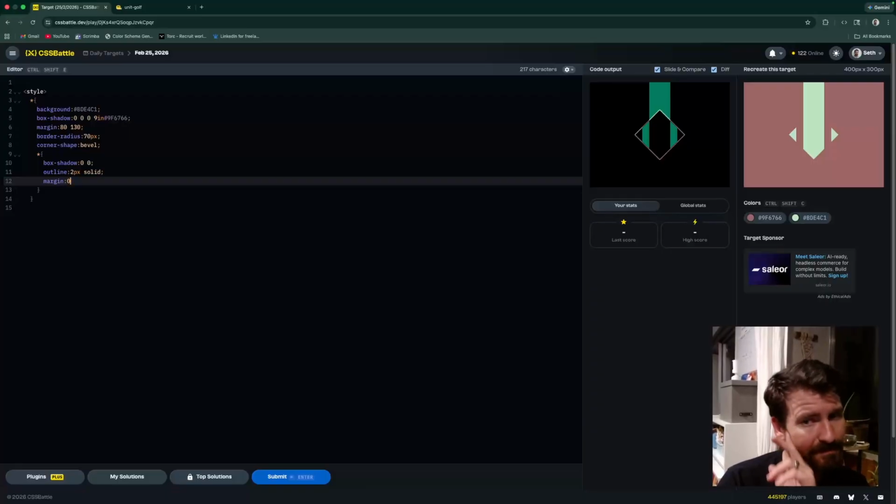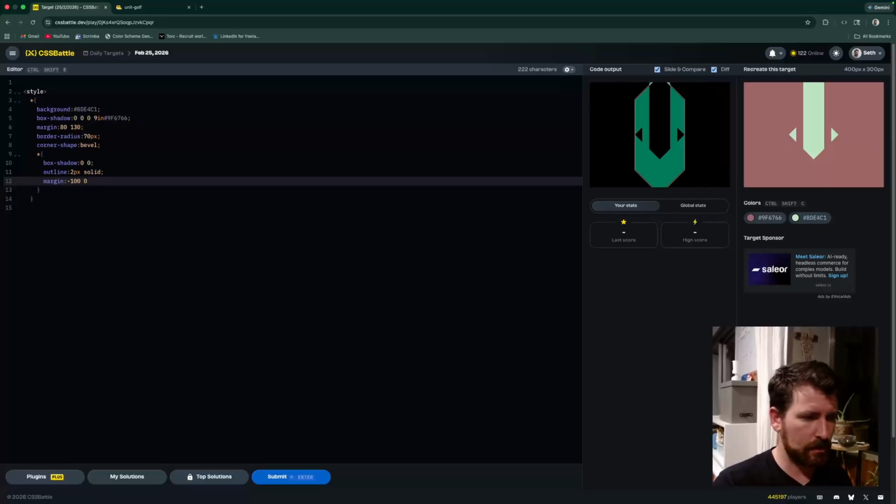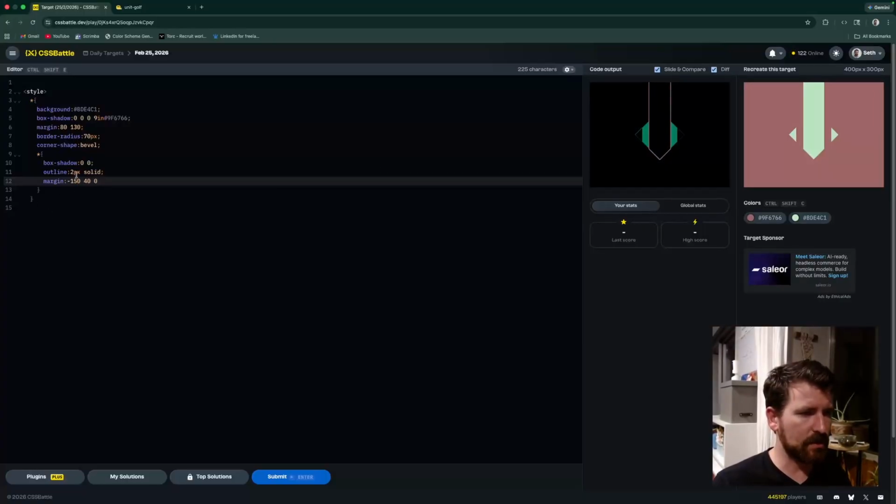That might be okay, actually, because if we do like -100 and 0, we can actually get kind of the right shape. 20, 30, 40, and then we do 0. Yeah, we're actually right there at the right shape anyways. So we can leave those on. We don't have to change anything.